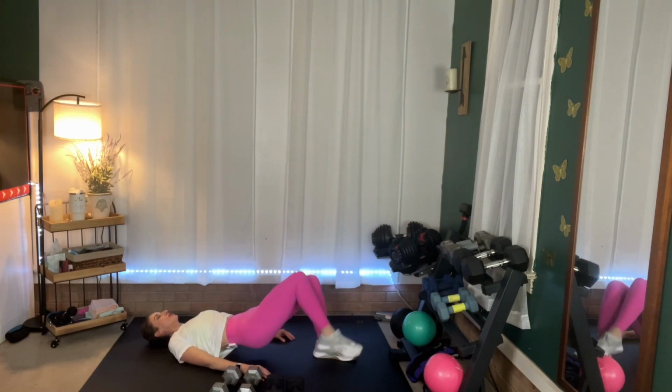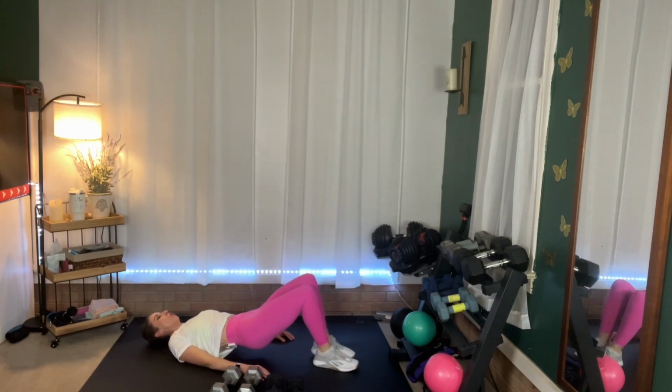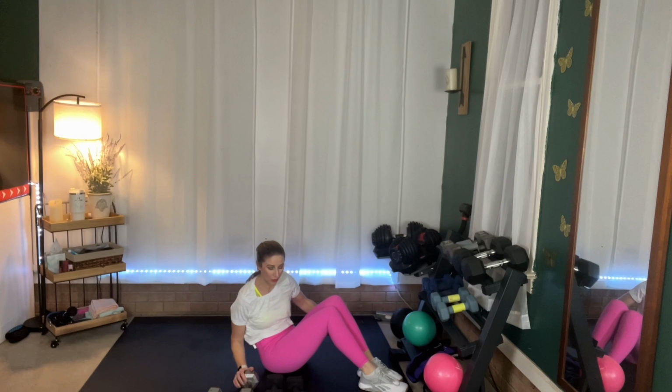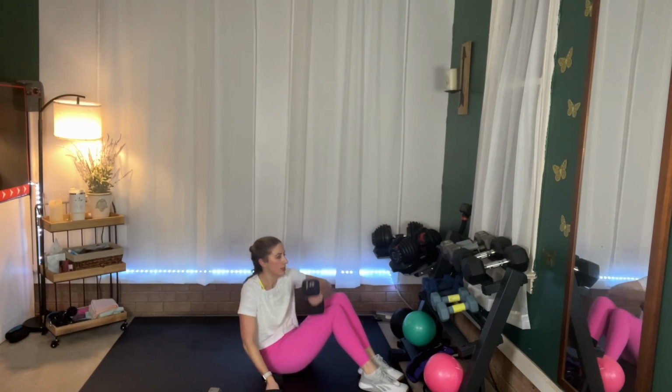The next exercise we're gonna go into is a chest fly with a heel tap. So we're gonna hit a little core while we do a chest fly. Of course, you can just do the chest fly if adding in core is too much. And rest. Okay, so grab some lighter weights. Chest fly, you usually wanna go just a little bit lighter than you do with the chest press.